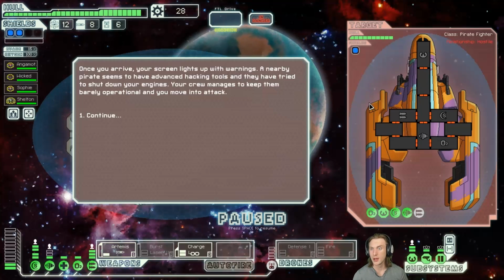What's going on? What the hell? Relationship hostile. Apparently, we were married. Once you arrive, your screen lights up with warnings. A nearby pirate seems to have advanced hacking tools and they have tried to shut down your engines. Your crew manages to keep them barely operational and you move in to attack. Oh god. That was, I guess, close.